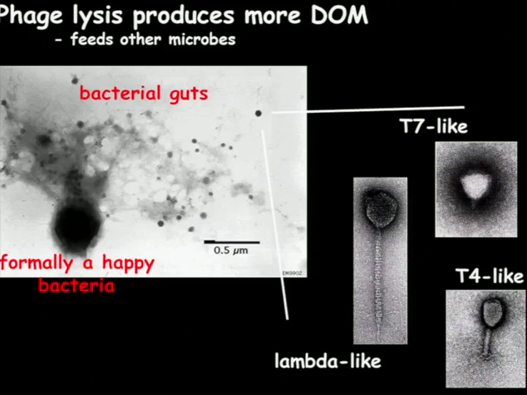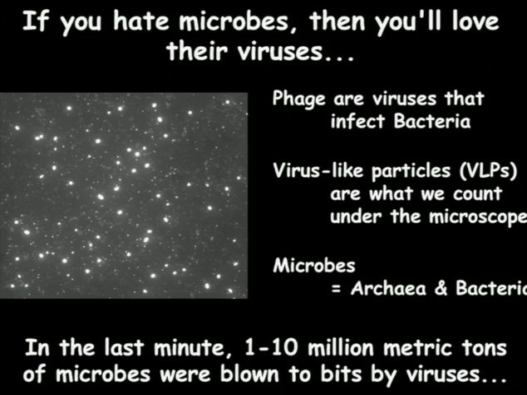And this is, if you're not used to them, what the three main groups that we know by morphology, at least, the lambda-like, the T7-like, and the T4-like phages. Okay. And that's mostly what we observe in the environment if we look with EM. This is actually most of the time what we're counting. So here's the bacteria cell, and then all these little dots are going to be the viruses. And since we don't actually know that they're viruses in any particular time, we actually call them viral-like particles.